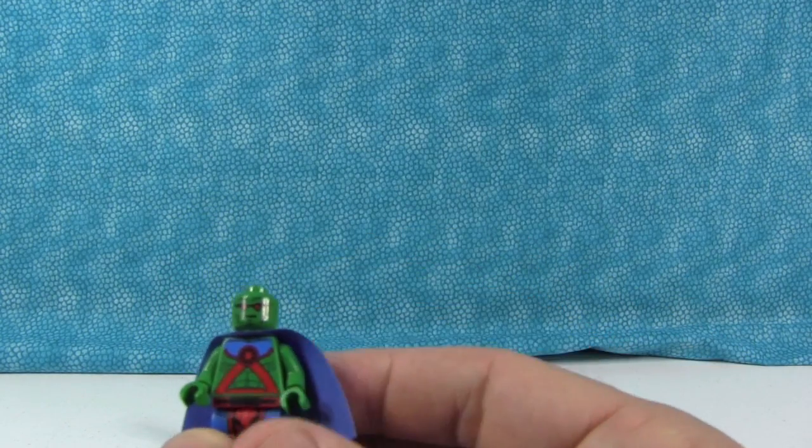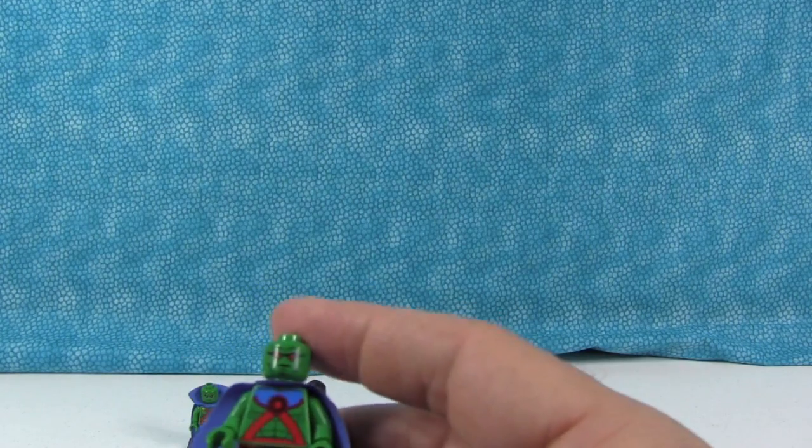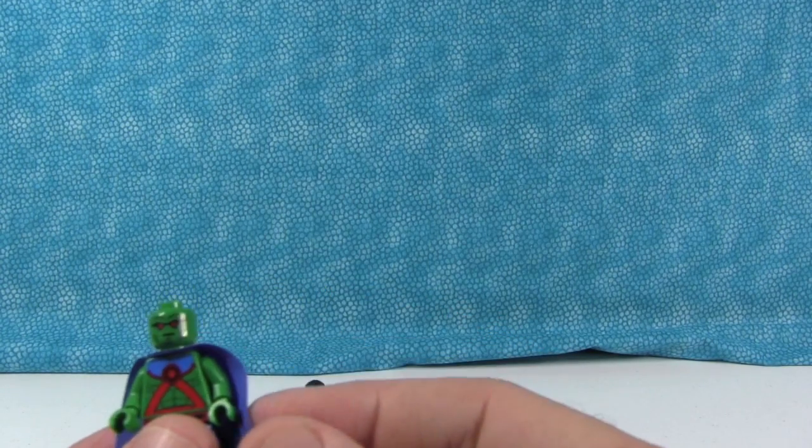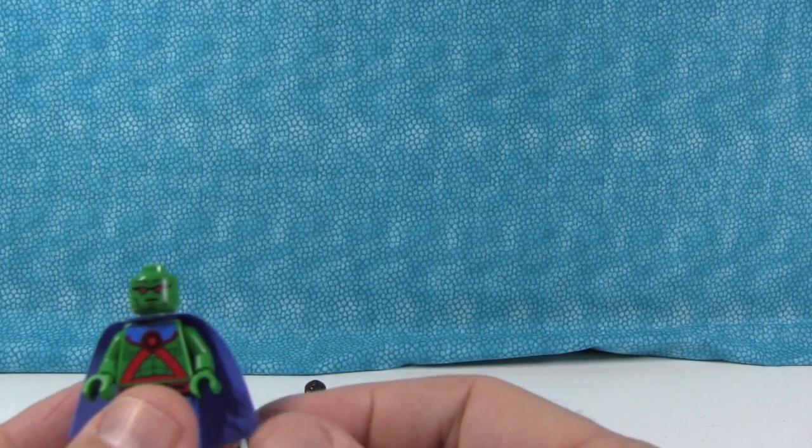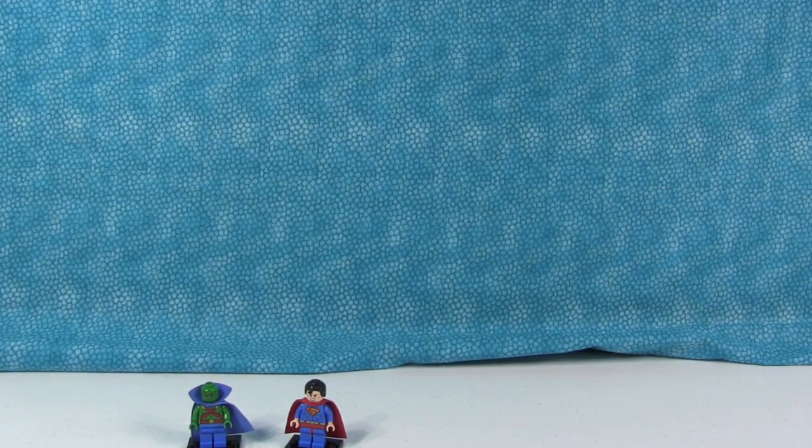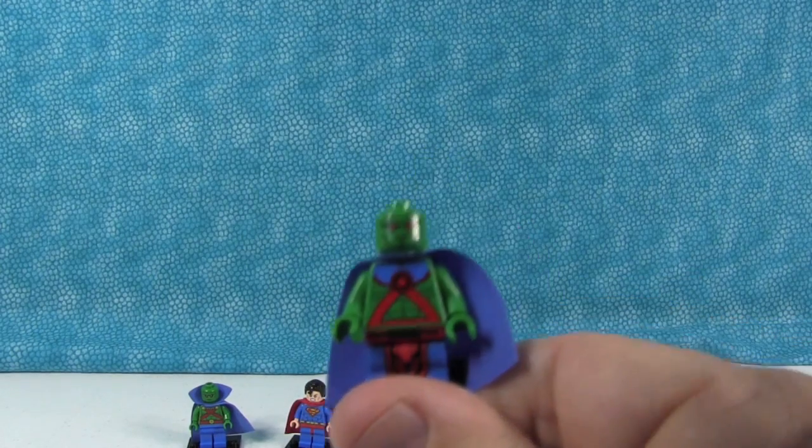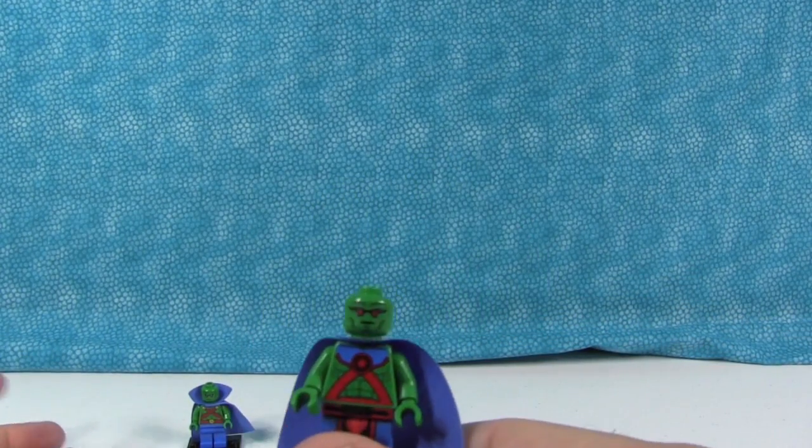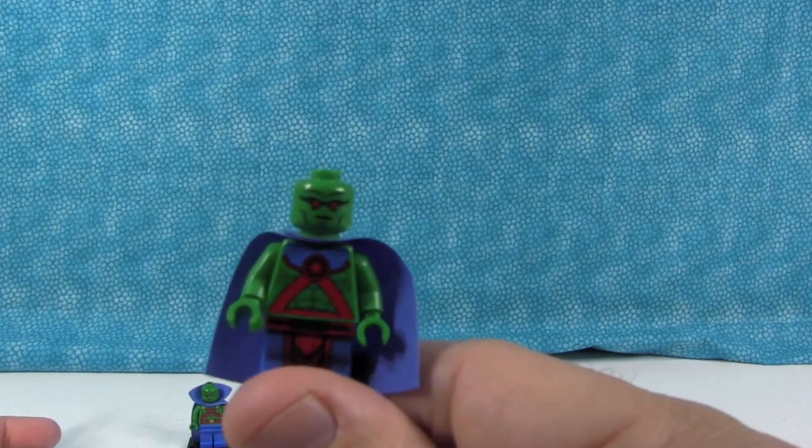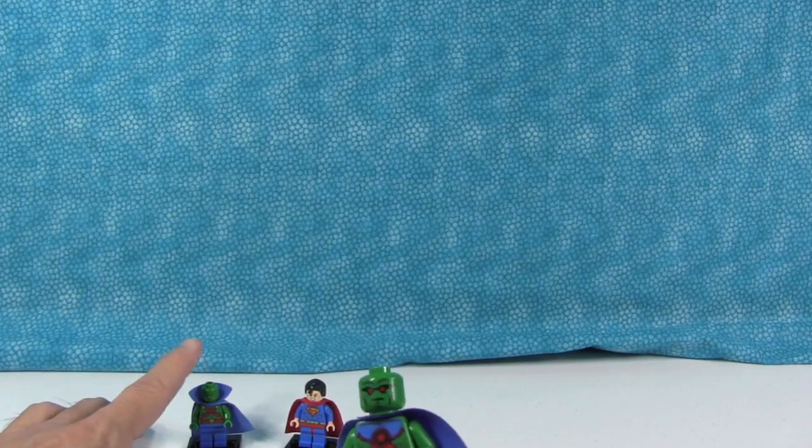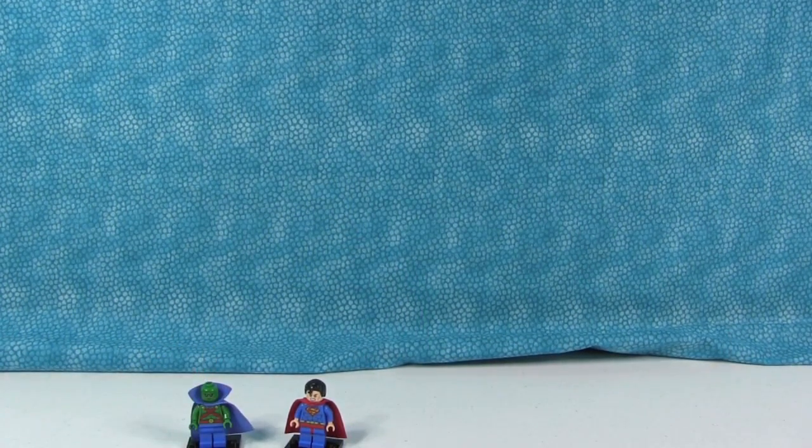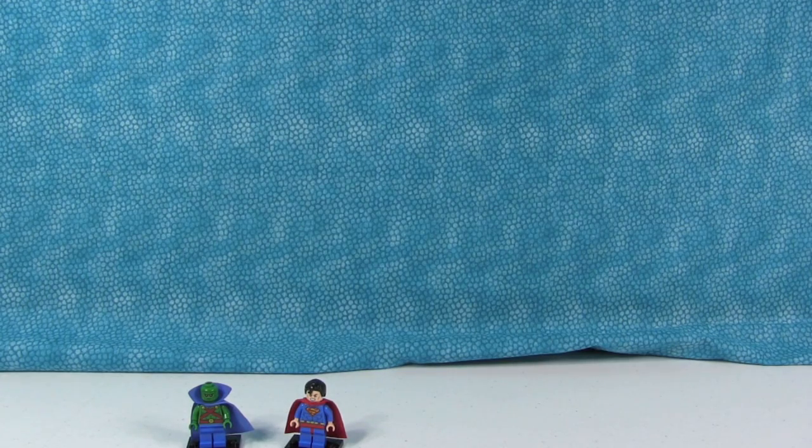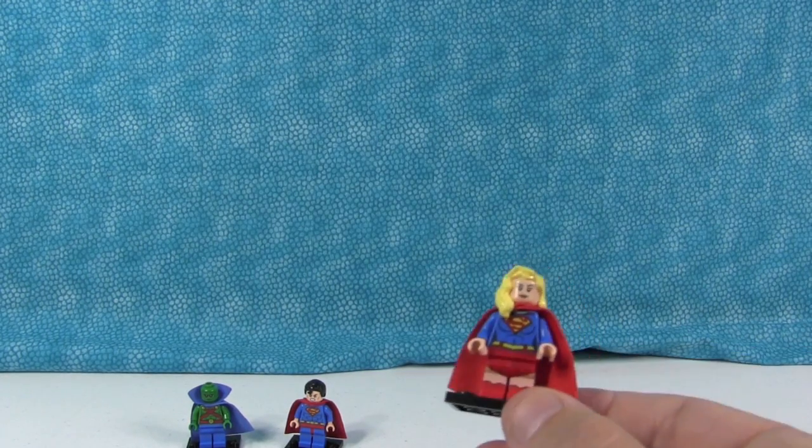The face, the expression looks different. The eyes are different. Still only one side printed on the head. And of course, this is the old style cloth cape. So a different Martian Manhunter for you. I like that because if you had this one, you know, when Lego puts out new figures, you know, if they reprint a figure that used to be an exclusive, it kind of undermines the value of the exclusive. So I like the fact that they made this guy noticeably different.